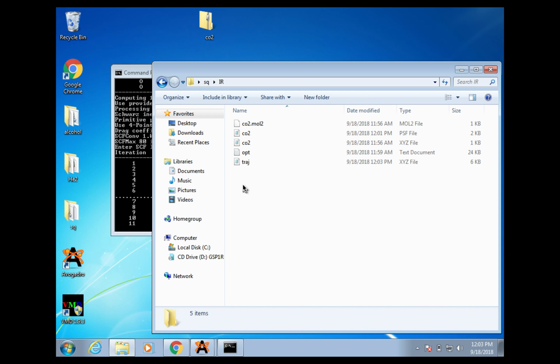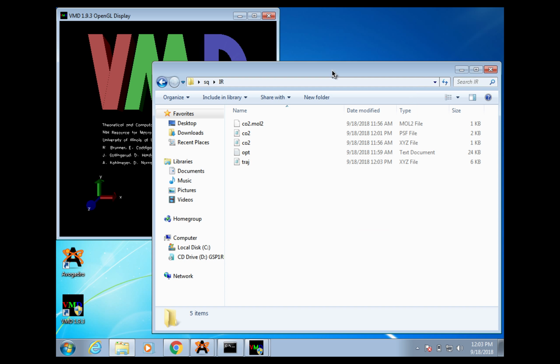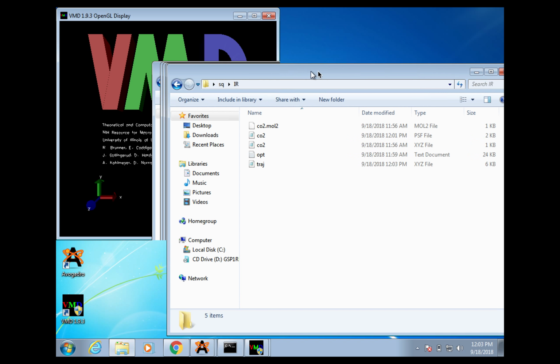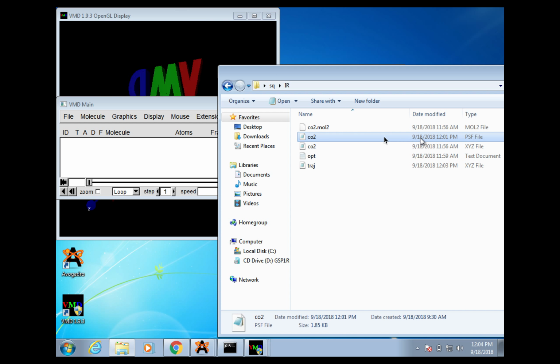In order to view this file, you use VMD, but this time don't just load the trajectory file into VMD at once. What we need first is the information from the PSF file, so we load the PSF file into VMD first.